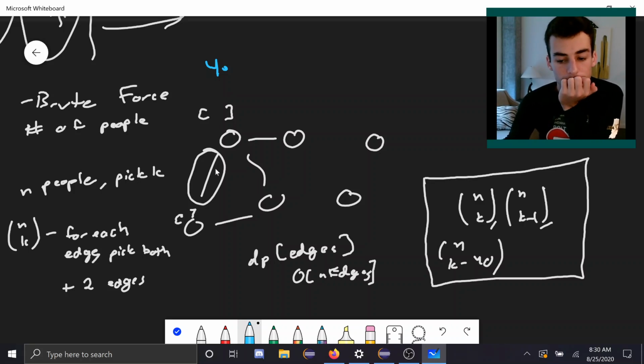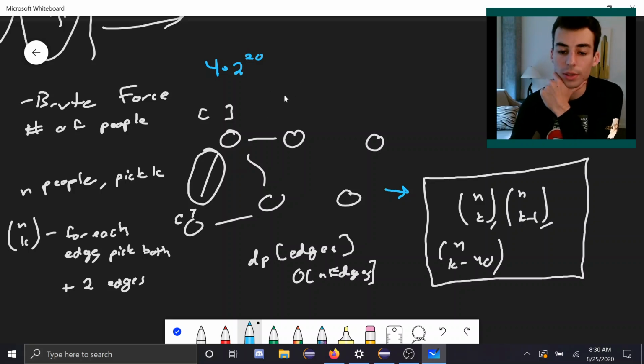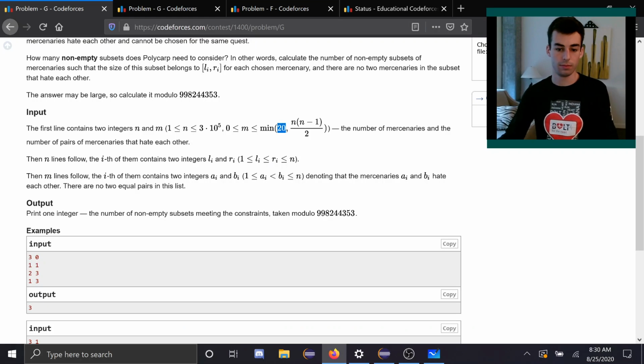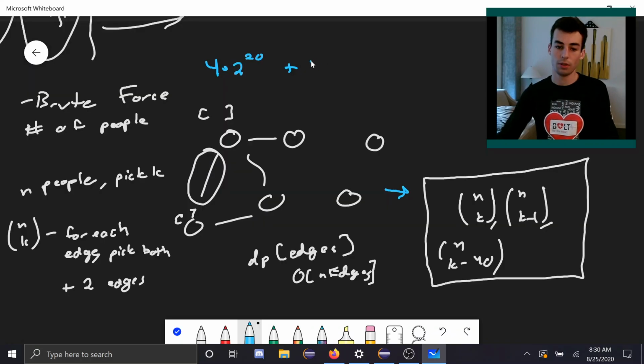Then we find these 40 values in 2 to the 20 time. And then to evaluate this, we do three times 10 to the 5th times 40.